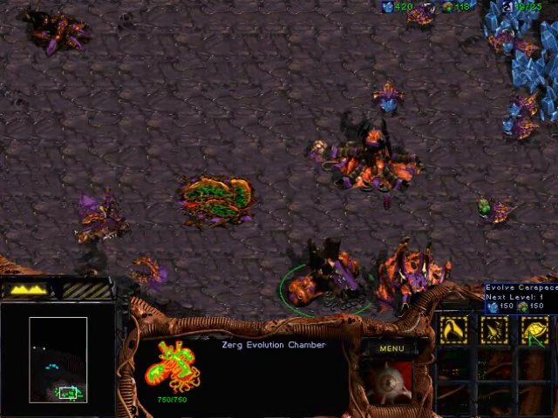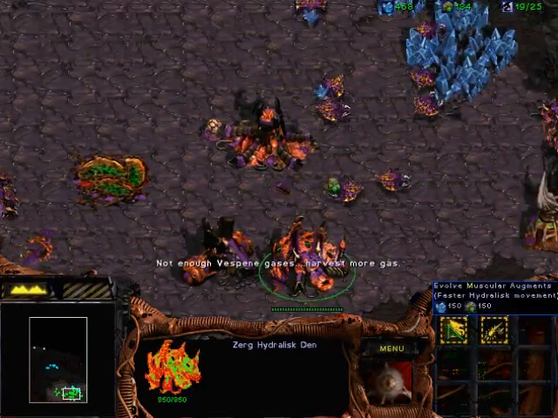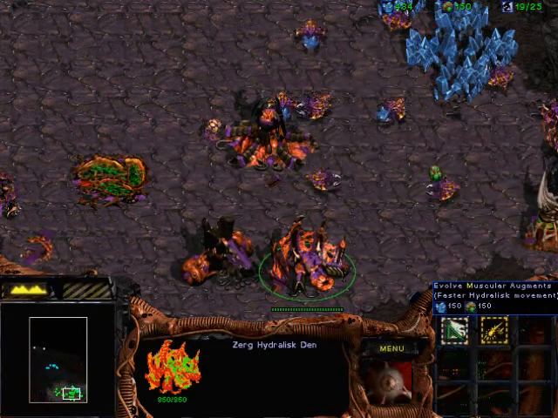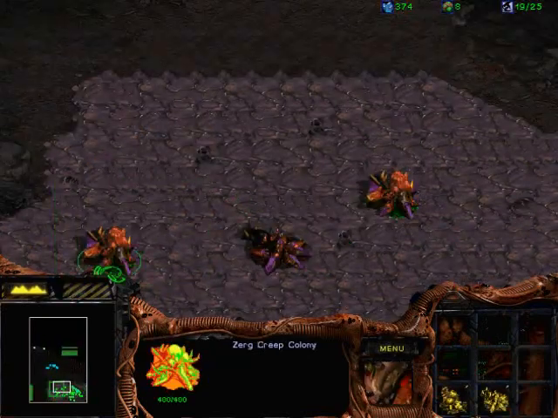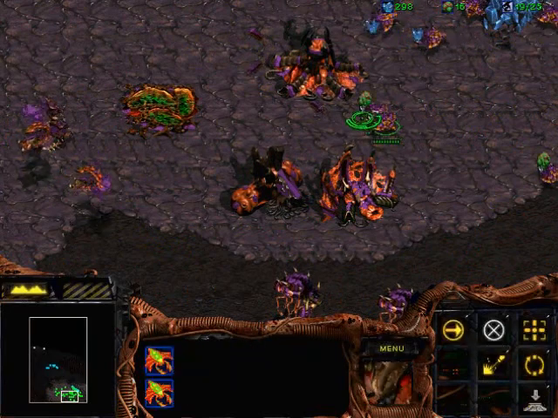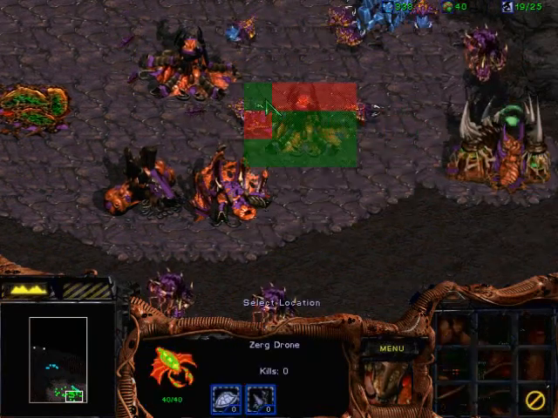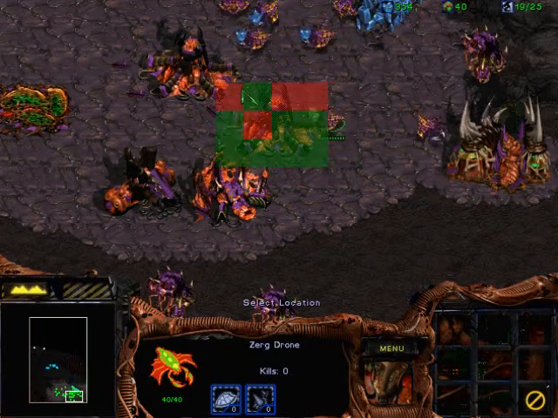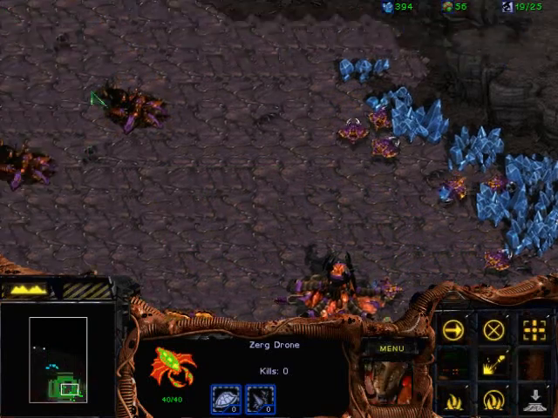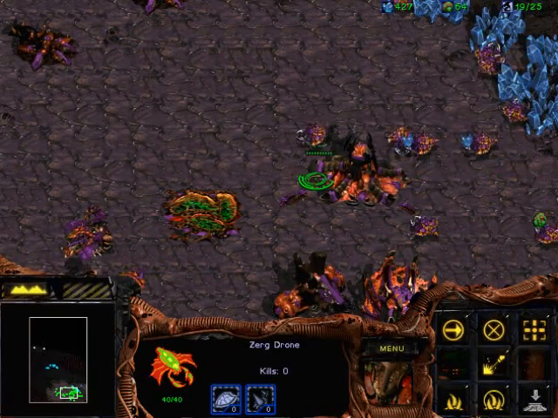I was actually going to originally make a... Actually, I needed to get this anyways. And then I'll make another hatchery here. Should be able to plop one there. No, no, because the minerals are there. Curses. Plop one there then. Okay, got a little bit of a defense here.